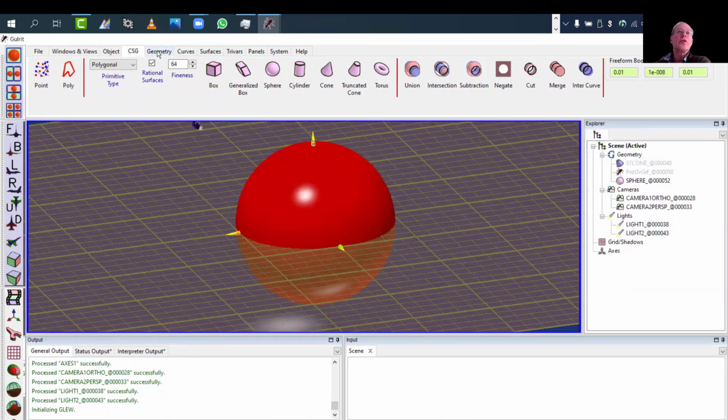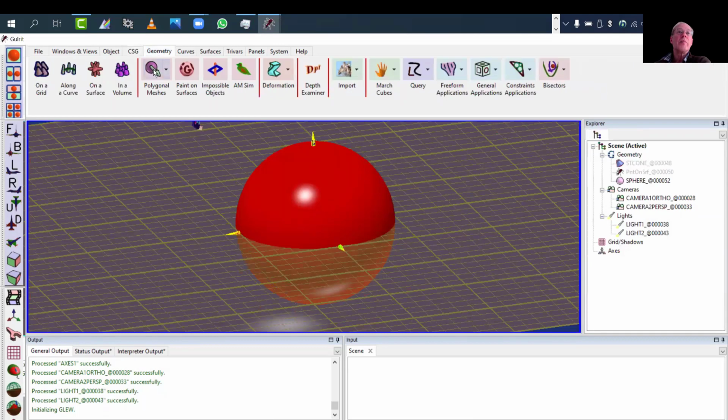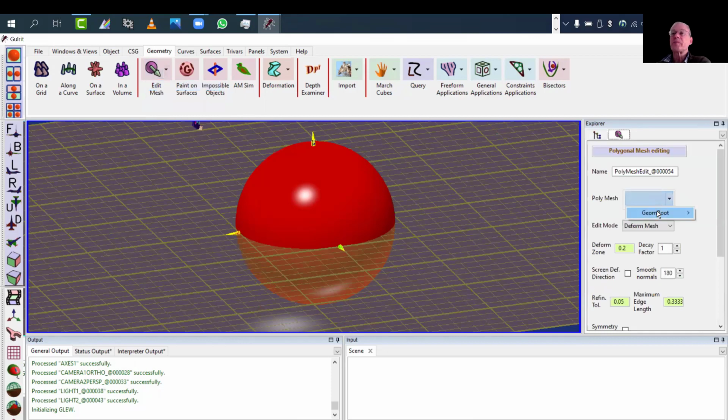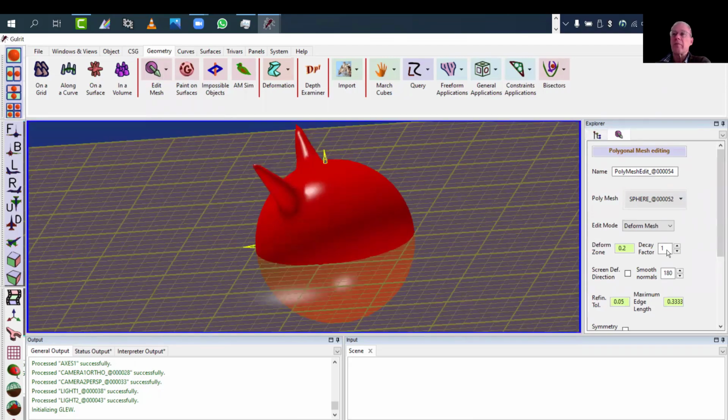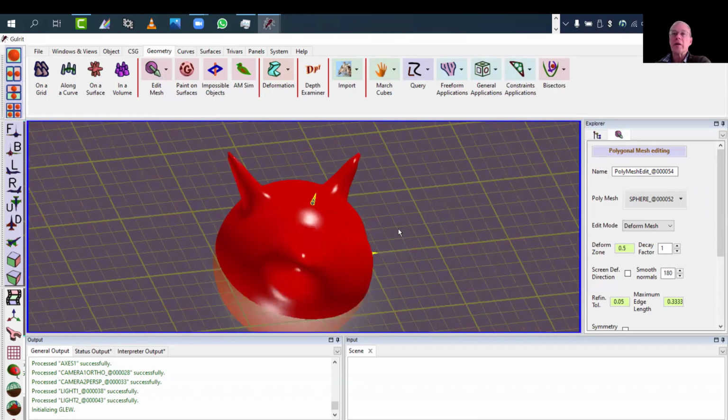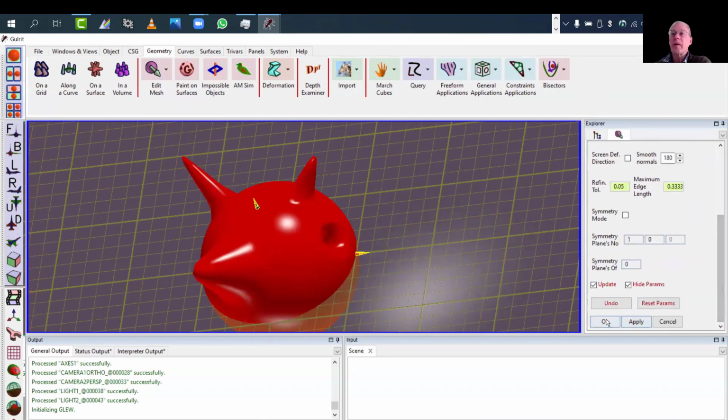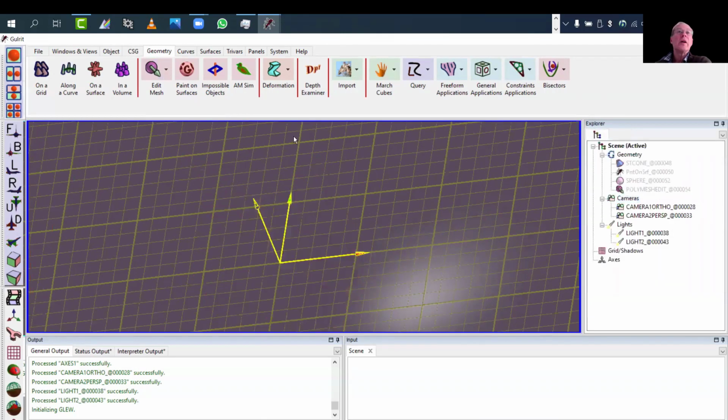And I'm going to manipulate this geometry using polygonal mesh editing, which again, these small triangles show up opposite different options. I'm going to show only this option. Taking the geometry now, if I click and drag with a control, I pull up some regions, or I can push, in fact. You see now it's a hole, and I can change the magnitude of the affected zone. So let's make it 0.5.